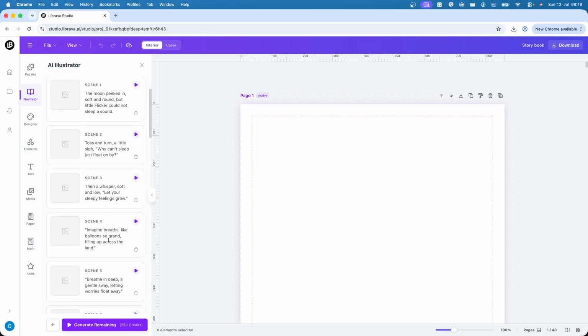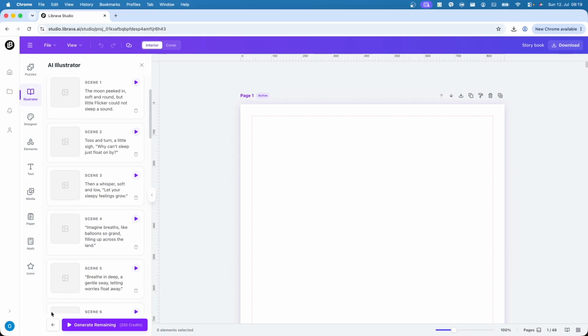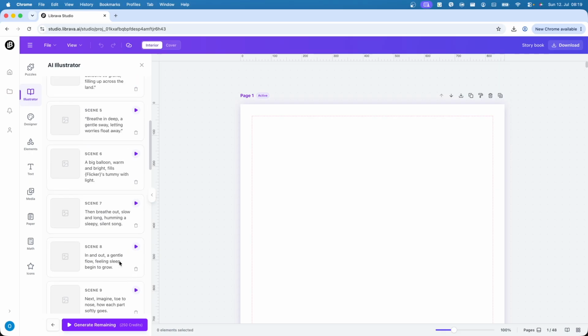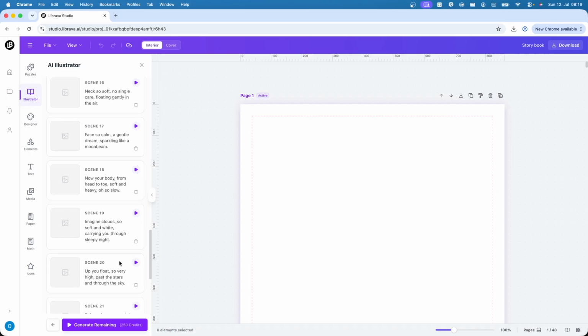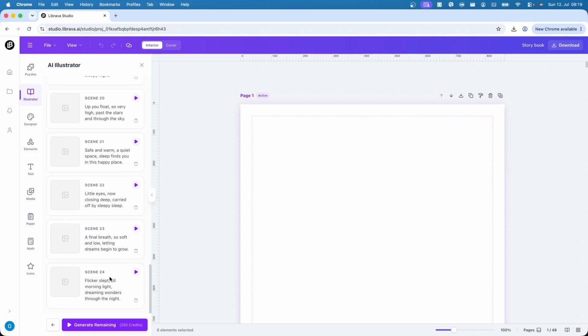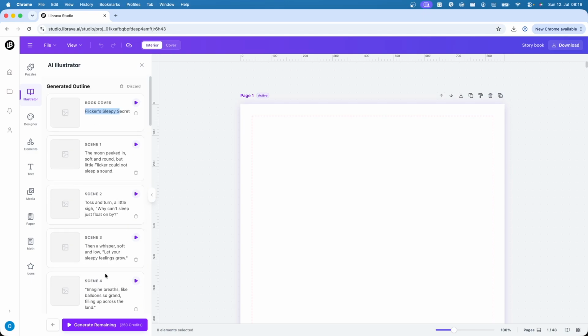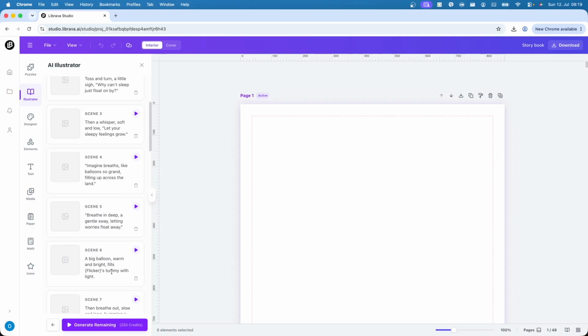So this is the story. You read it through and see if there are any mistakes, or if you would like to change it, or if you are not happy with it, you can always go back and generate a new outline. For the sake of this demo, just to keep going, I'm just going to assume that, okay, everything is great. But again, always double check what the AI generates if you would like to really sell your book. You're not just going to generate and rely on the AI for everything. No, AI is here to assist you, not to replace you. So be mindful of that and make sure that you actually check everything and that it makes sense. Otherwise, there is no point.